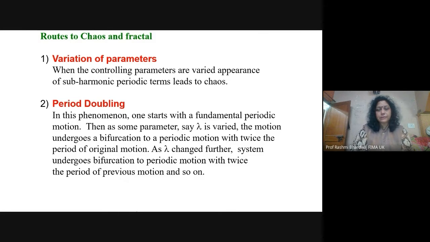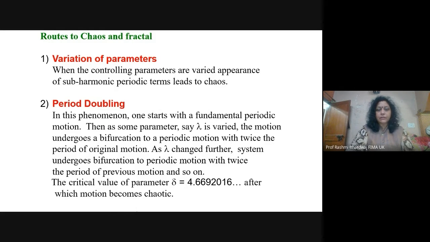But this has one number, I will show that, which is known as the Feigenbaum number. So if you have a period doubling or bifurcation, then it is twice the original motion, as we see in the case of cell growth also. One cell is divided into two, 2 to 4. So the critical value of this parameter, which is known as the Feigenbaum number, if you are getting the Feigenbaum constant as 4.669, then it becomes chaotic motion.